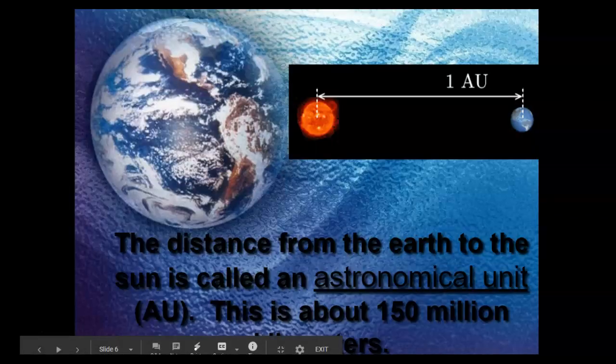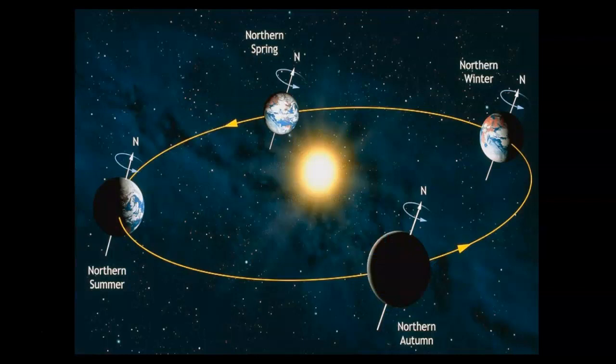So remember, we talked about the distance between the sun and the Earth. Well, we gave it an actual assigned value. So the distance between the sun and the Earth is called an astronomical unit, and it's about 150 million kilometers. Now remember, we talked about revolution. We talked about that the Earth did not complete its revolution in an exact circle. It was more of an elliptical orbit. So if we look here, you see these arrows showing the direction of the Earth's orbit around the sun. It does move in a counterclockwise direction.